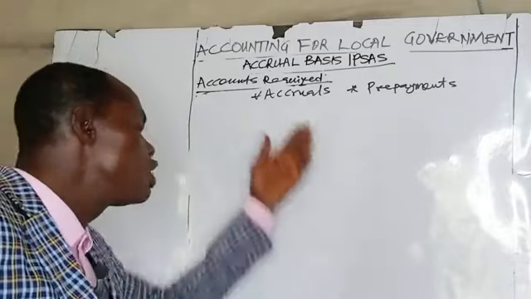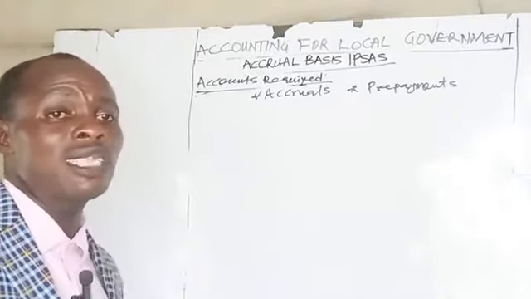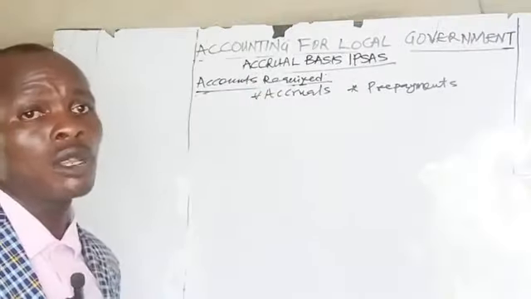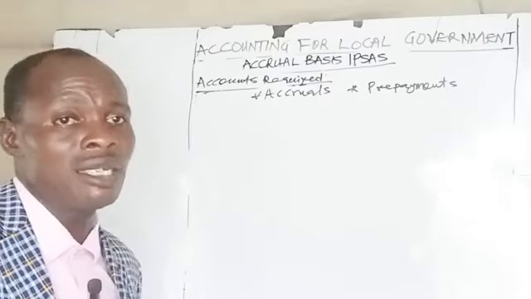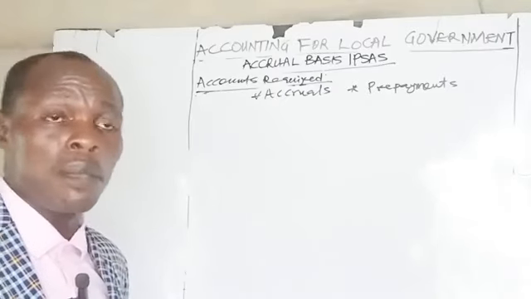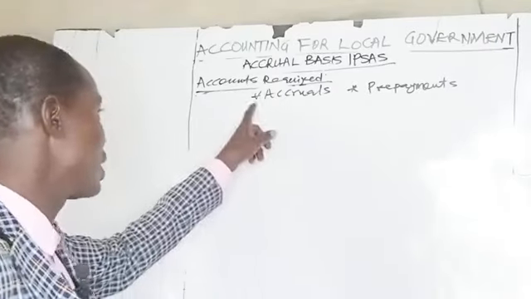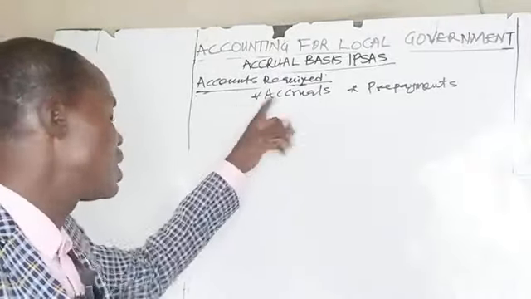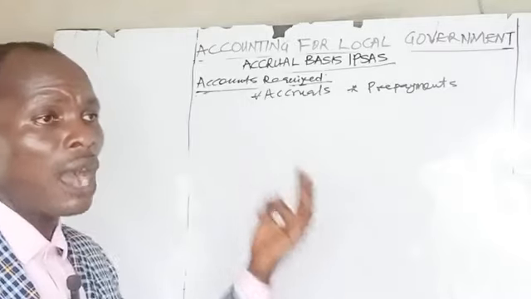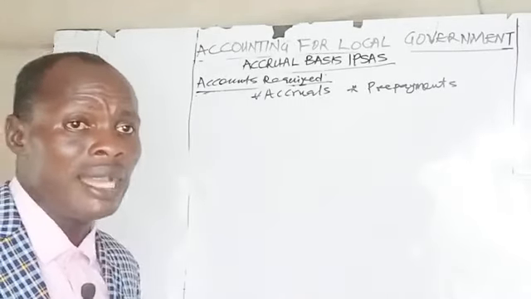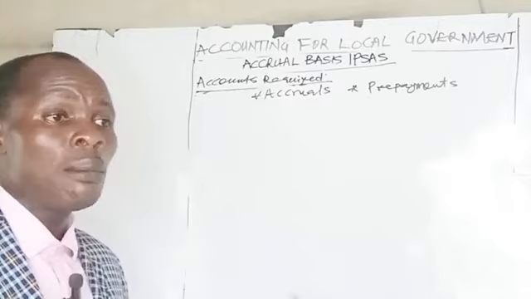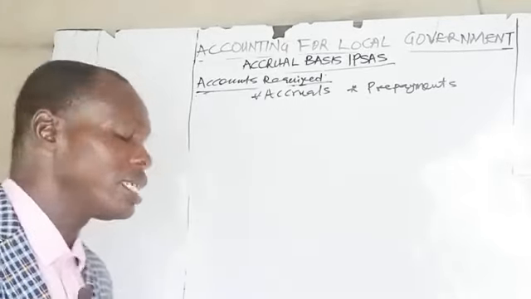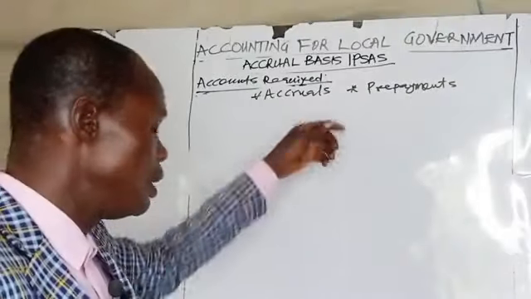Accrual is the amount due in respect of a service that has been enjoyed but not yet paid for. Where a service has been rendered and has not been paid for, that amount is accrued. So it can be called accrued expenses, accrual, underpayment, outstanding, payment in arrears, or amount due not yet paid. Any of those terms may be used.